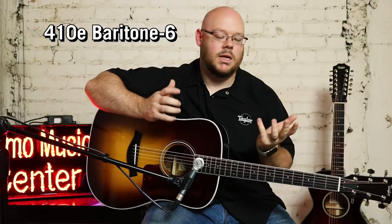This for 2017 is the 410E Baritone Limited. It's a six string baritone that goes for $2,499. Now, the 400 series, like I said with the 300 series, if we follow the lineup, it's a 4-1, right? Six string spruce top, dreadnought shape. So this is the first time we've seen a dreadnought body shape.